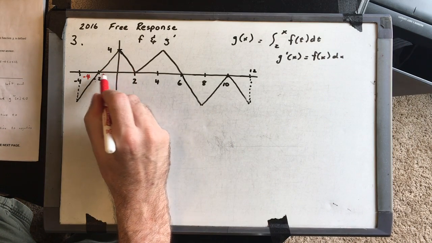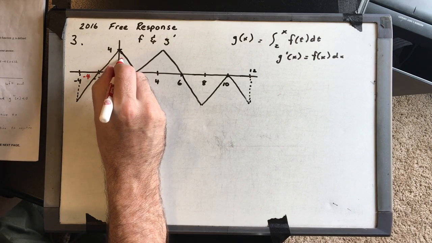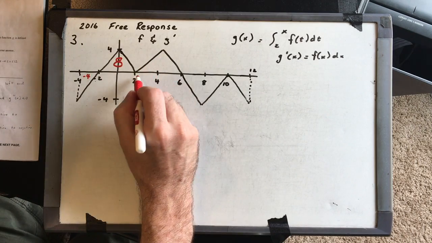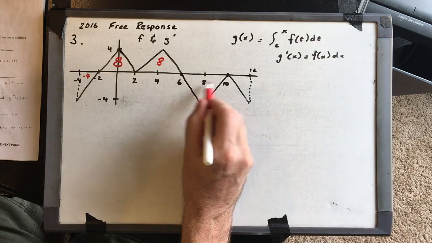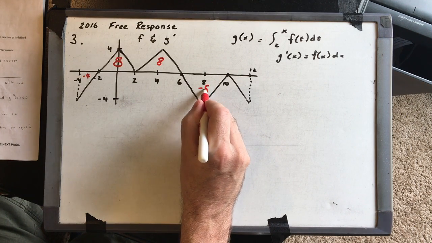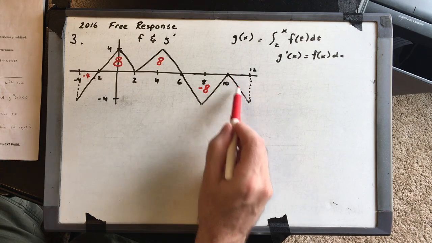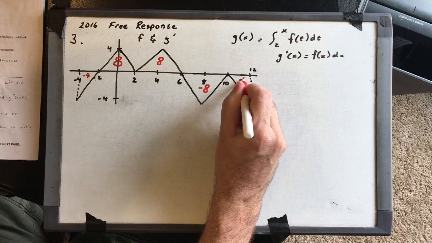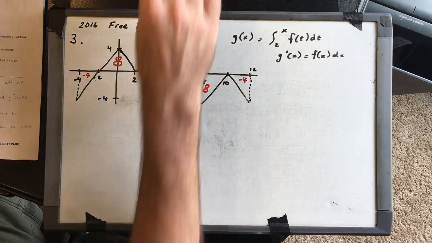This triangle, 1/2 base times height, the base is 4, the height is 4, 1/2 of that is going to be 8. So I'm going to put that 8 just right in the middle there. Same thing for this triangle, 1/2 base times height, the area is 8. For this triangle, 1/2 base times height, it's not the area, but the value under the curve is going to be -8. And then for this last triangle between 10 and 12, 1/2 base times height, -4. So we're going to use those areas to answer part C and part D.